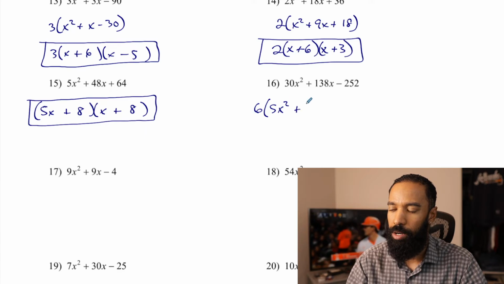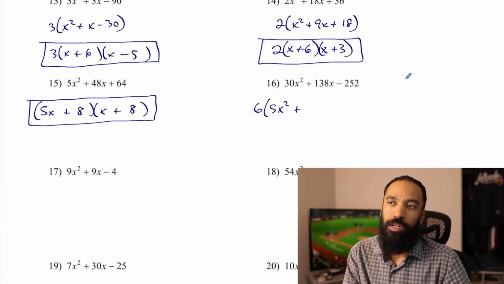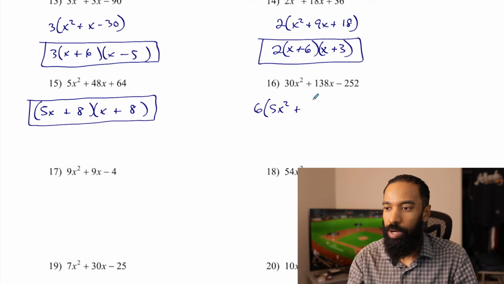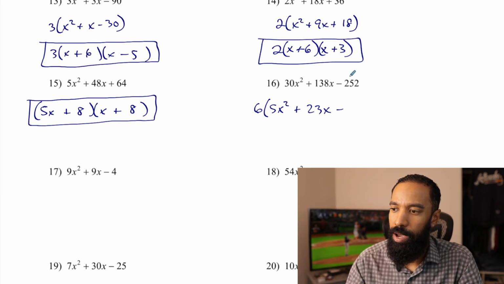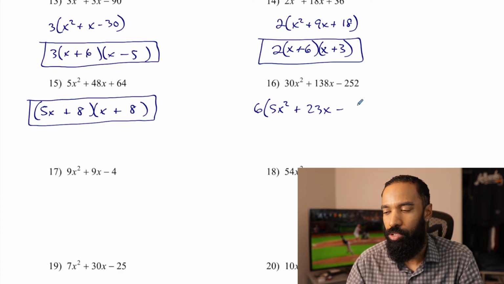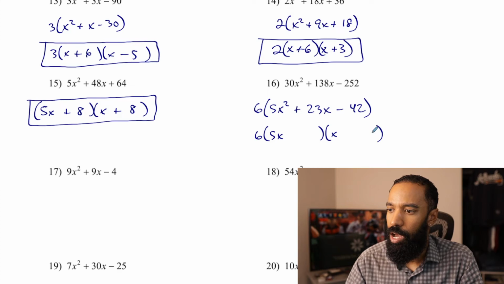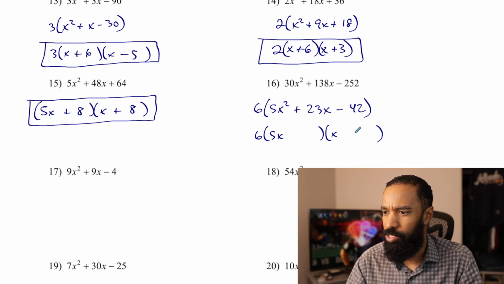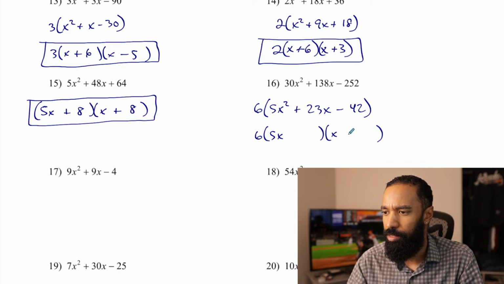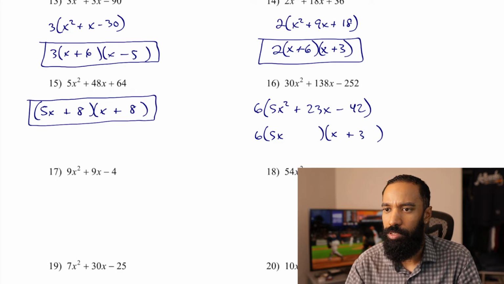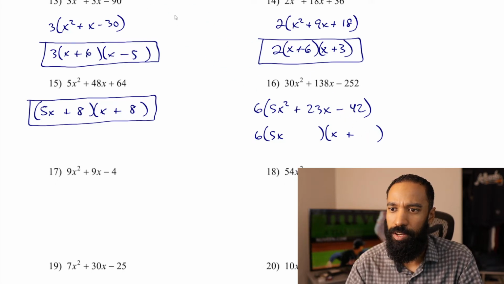We get 5x squared plus 23x minus 40, and 42 minus 42. So that looks good and all broken down there. Another 5x going on here. I'm going to try 7 and 6 first with this. Let's try 6 here. That'd be 30, plus 6, so 30, and then minus 7. I think that should work.